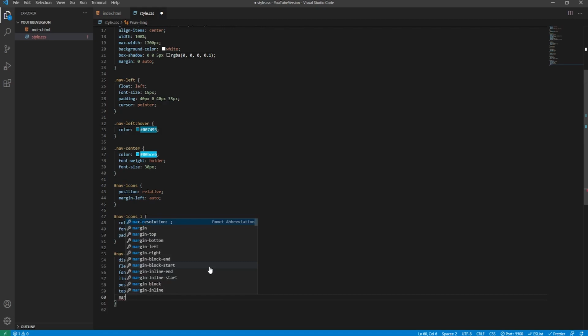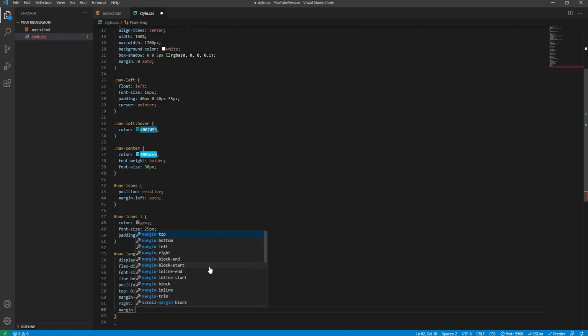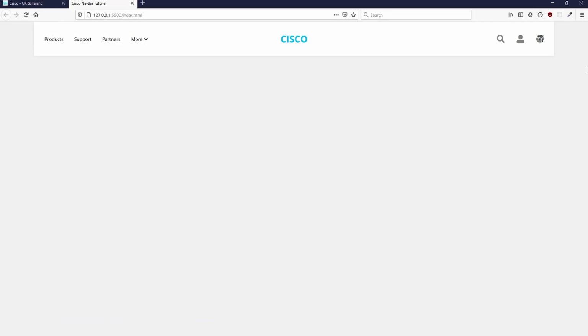But we will push it down with a margin top, so we'll push it down by 30 pixels. And then right, we'll align it with the right edge of the container, but then we'll also push it to the left by adding right margin, 35 pixels. And now we see, okay, this is not what we want.